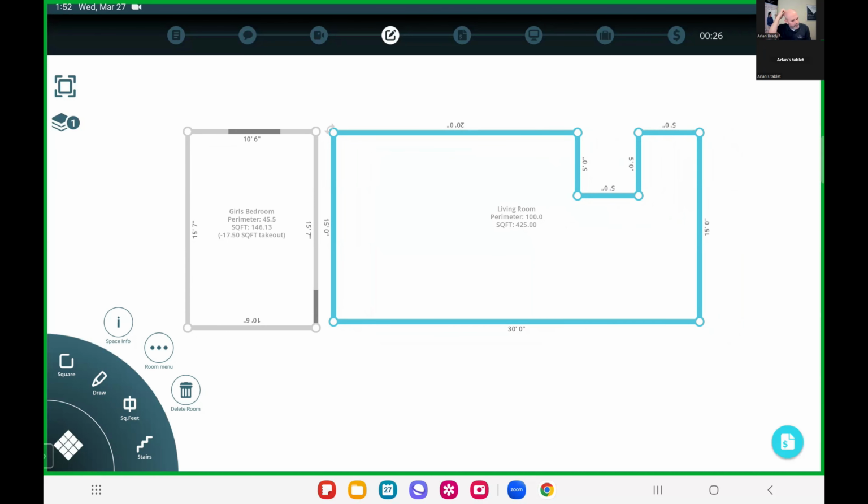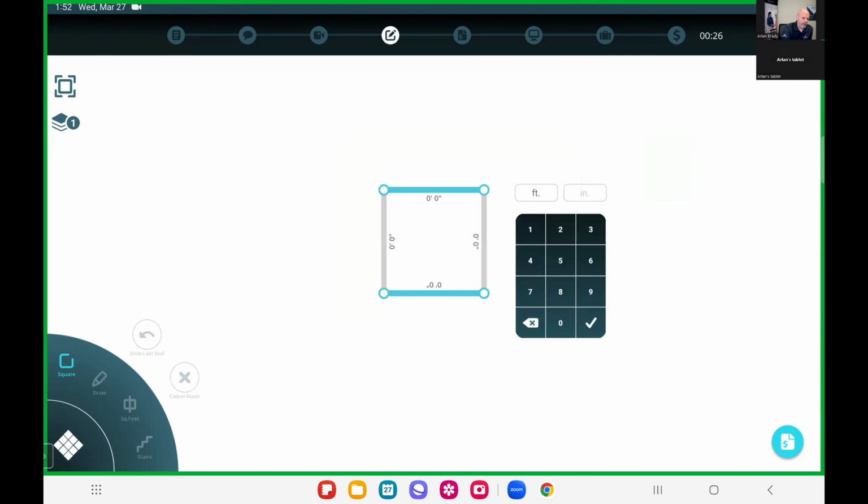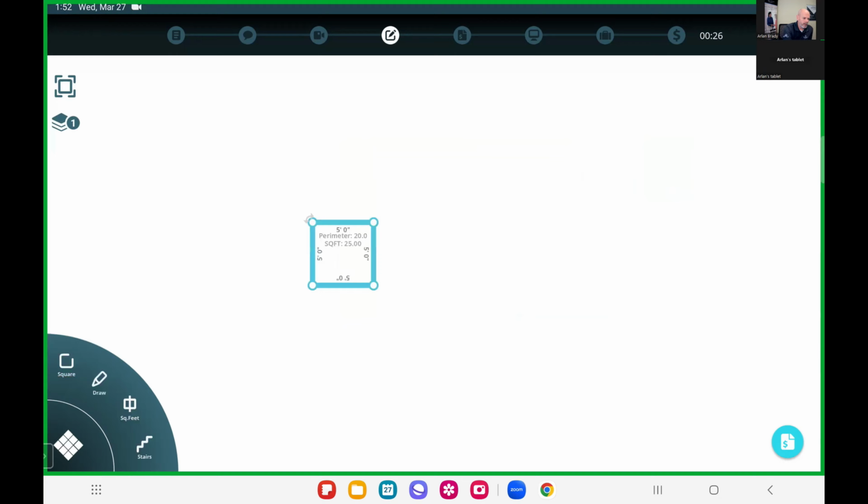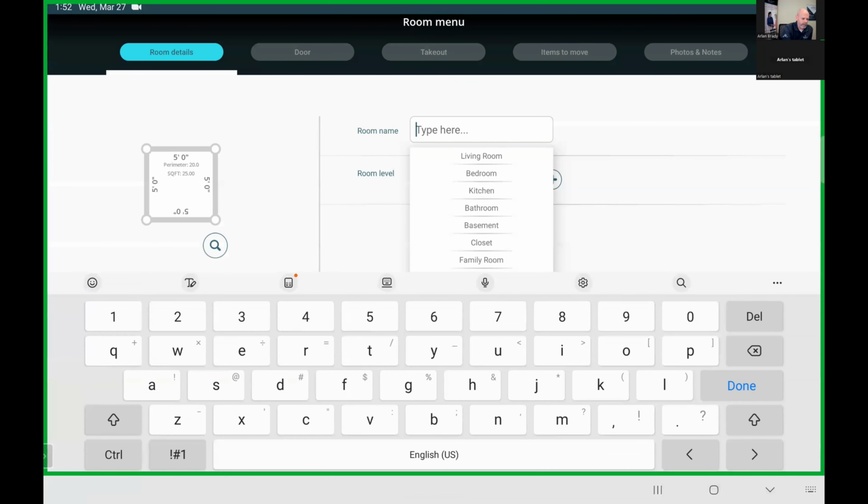Maybe this little 5 foot by 5 foot area, maybe that's the entryway. So why would I go around the entryway? Well, it might be that the living room is all carpet, except right there in that entryway is tile. And so I specifically want to draw it separately because I might be replacing it separately. So I might make another little square drawing here that's a 5 foot by 5 foot square. And maybe this is my entry.